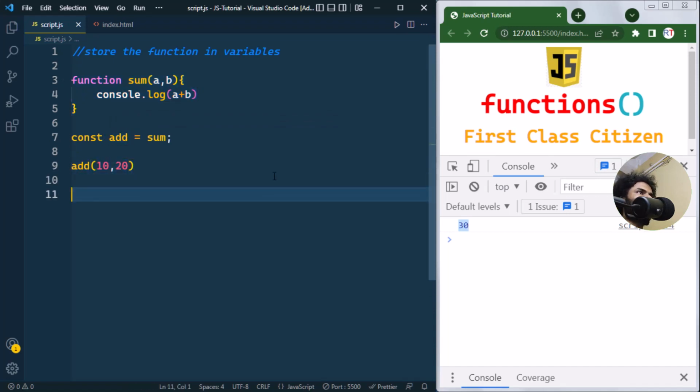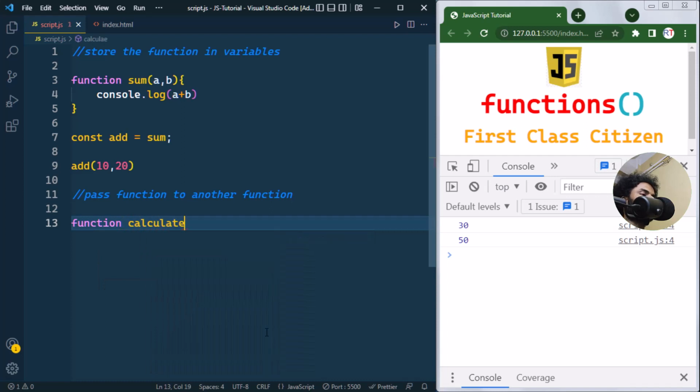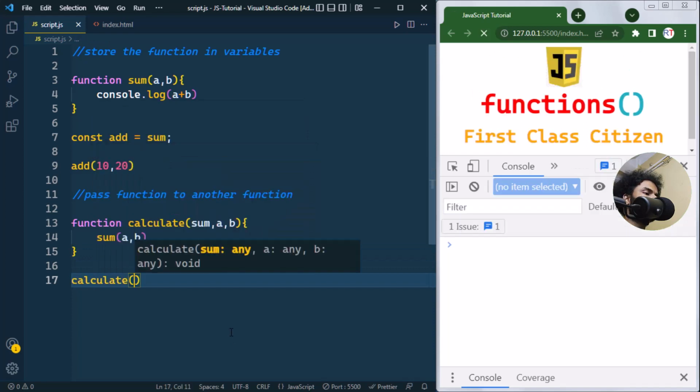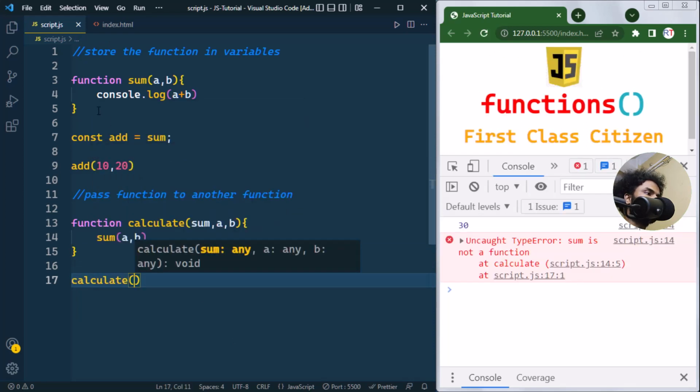Now let's see how we can pass a function to another function. Suppose we have a function called calculate. This function can take another function as a parameter. So we can pass the function sum and then two numbers to add them. Inside, because this is a function, we can call it and pass two numbers. Whenever we call calculate, the first parameter we have to pass is the function.